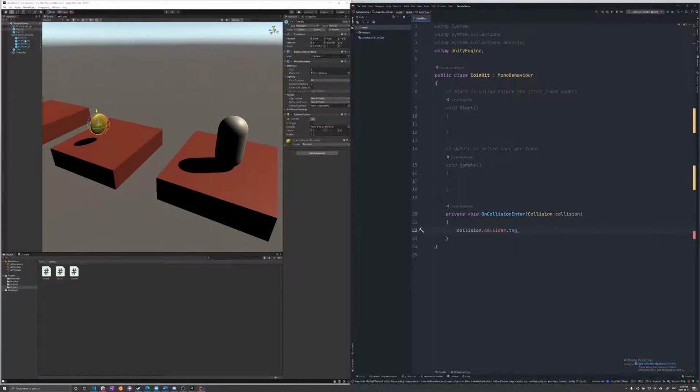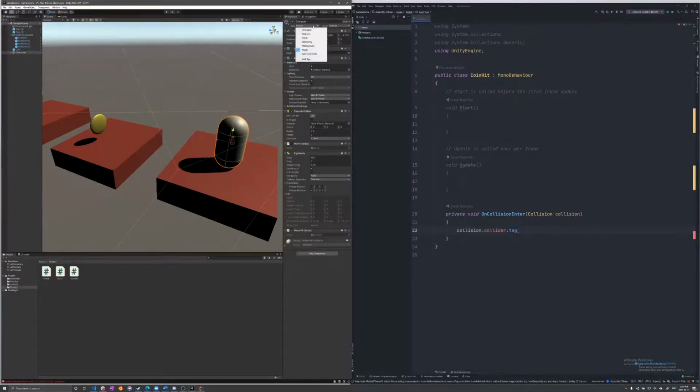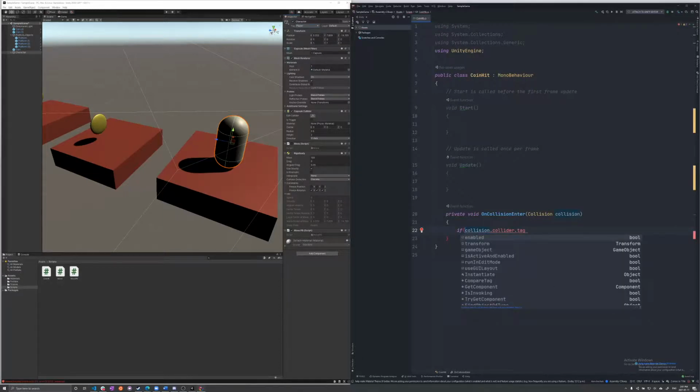There are many ways in which you can get references to the character. One simple way is actually just to use tags. If you go to the player game object, you'll see there's a section called tag. You can create your own tags or just use something that already exists, and you can tag your character as the player. So what we can do is, if collision.collider.tag equals the player, that's the only time we really care, right?